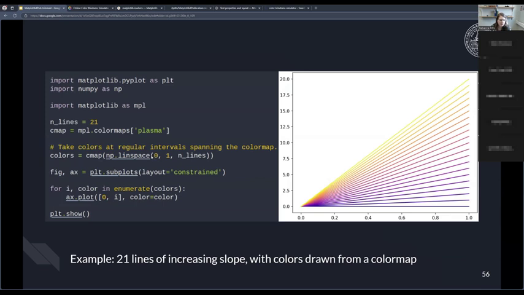The 0 here is the darkest value, and the 1 corresponds to the lightest. If you adjust these to fractions, then you're picking within a narrower range of the colors.